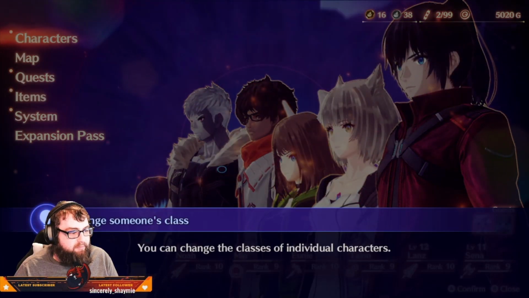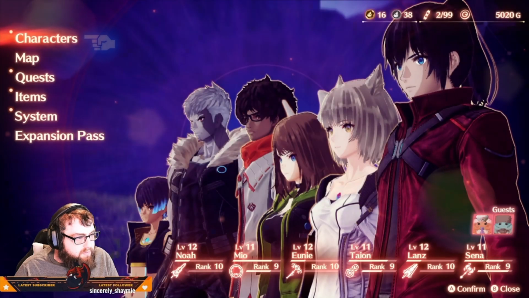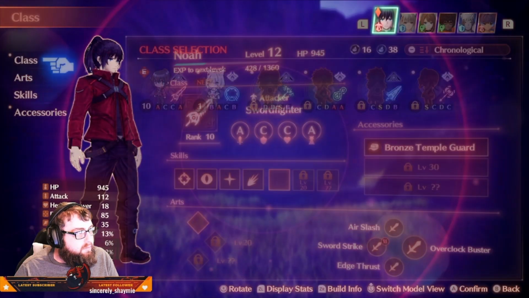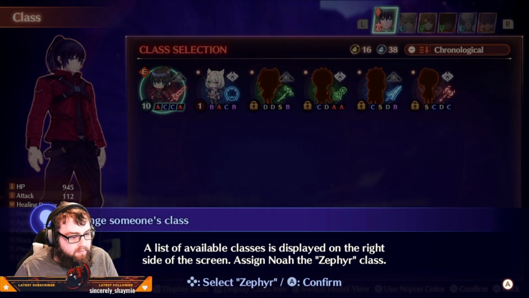Definitely need to play around with it, but it's definitely going to be something new for me to figure out. You can change the class of individual characters. Next, you want to click class. Change someone's class. A list of available classes is displayed on the right side of the screen.